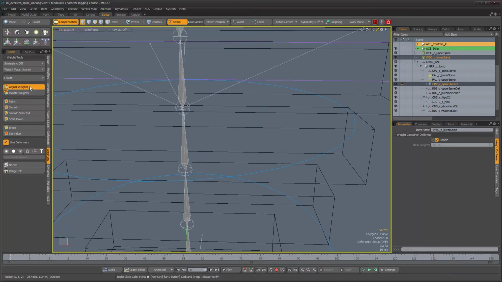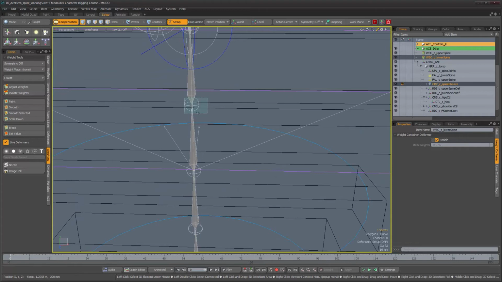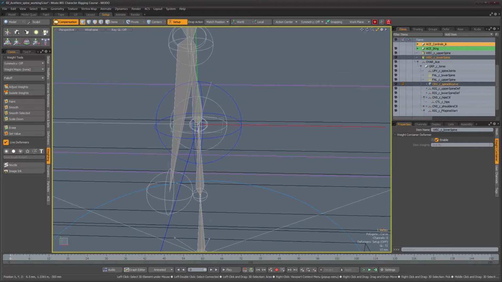This one needs to be 33. This one needs to be 17. And the last one needs to be 0.